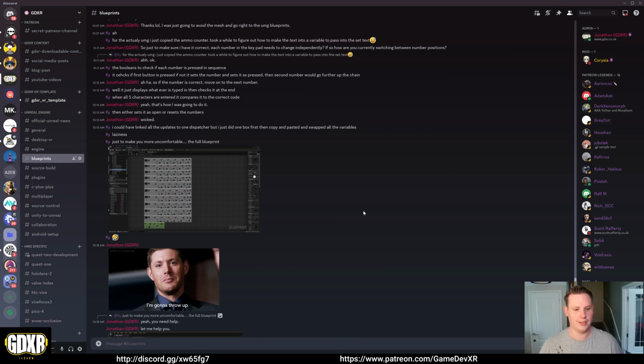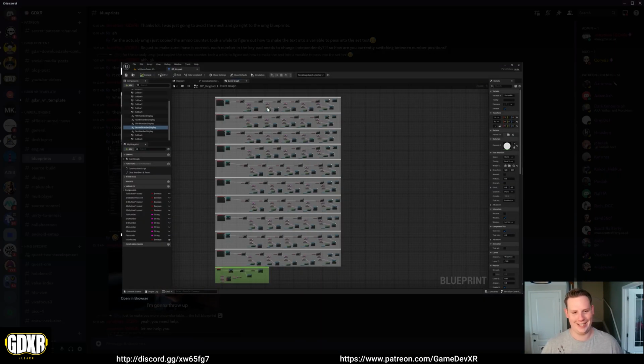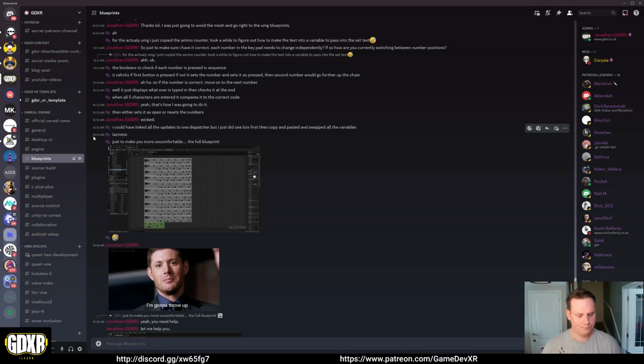And then when we look at the buttons, this is what their code looks like for each button and their components list. So what I'm going to do is show you how to essentially remove all of this, clean it right up, make it reusable and modular so you can use it with different actors. So you can essentially just duplicate the blueprint around the level and have as many keypads as you want with different codes and that kind of thing.